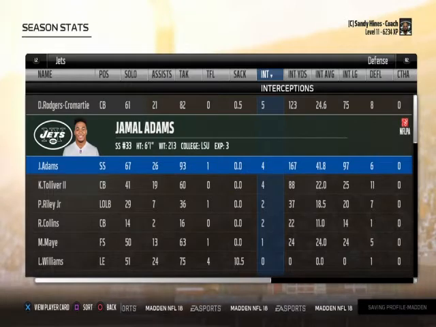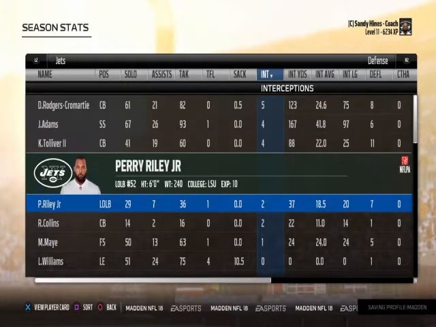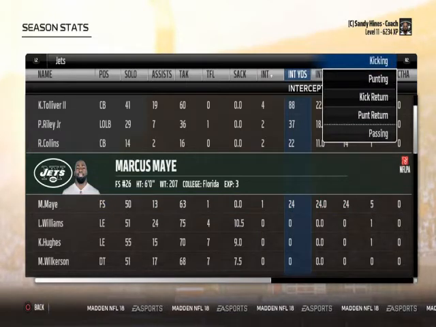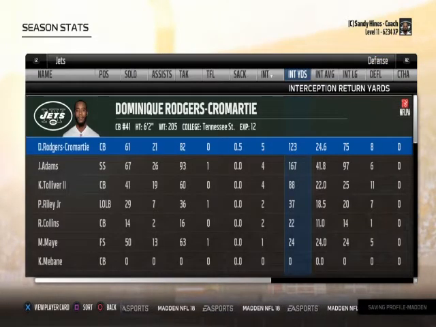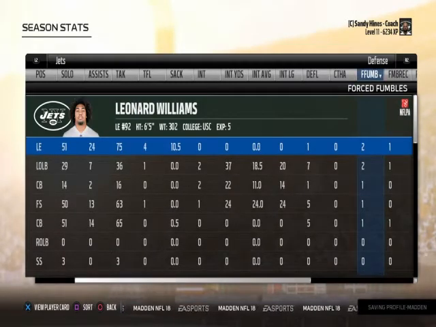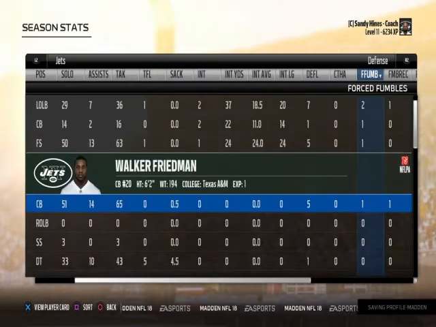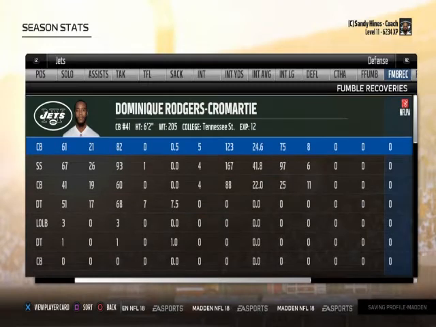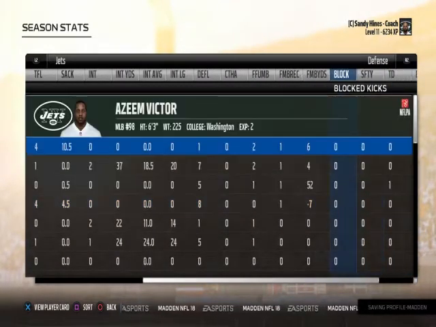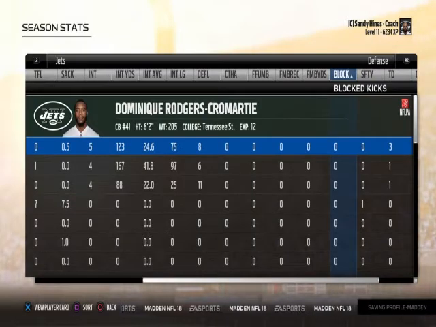5 picks from the free agent Dominic Rodgers-Cromartie, who might have just played his last season. We don't know. 4 from Kevin Tolliver, who had a pretty good year last year, and he had another good year this year, so that's pretty good for him. Looking at fumble recoveries, a couple guys with 2 there. As far as forced fumbles, only 4 fumbles were recovered by our defense all season.